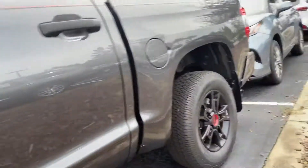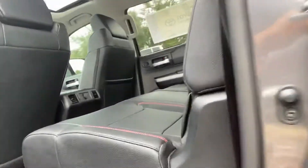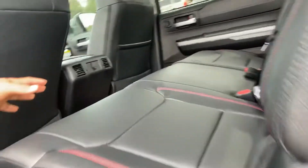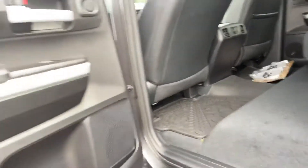LED lights on the inside are one of the things we do, along with unique pin striping, tinted windows, and a clear paint protection. The back seats offer more than enough comfort — black with red stitching — you have vents back here for your passengers, bed cleats, and a unique TRD Pro mat. The seat does fold up if you need additional space.